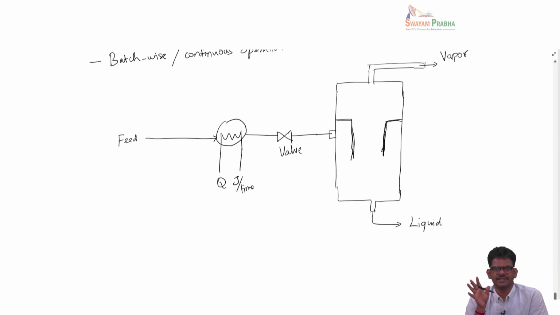So you can see the flow sheet is very simple. We have got a feed, it is heated up by some sort of heat exchanger, and then it goes through a valve where the temperature and pressure conditions are changed through some sort of throttling process, isentropically, isothermally, or by other means. And then once this mixture comes out of the valve, you'll have a two-phase mixture. Okay, and this is basically sent to a very large flash drum. This is called a flash drum.